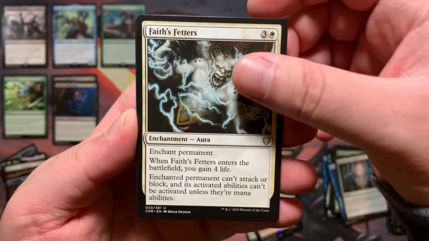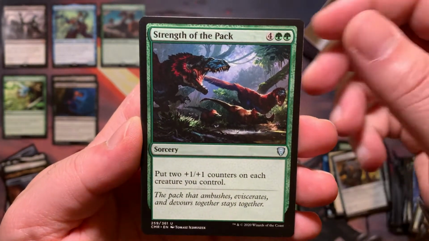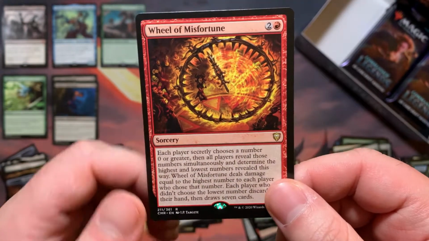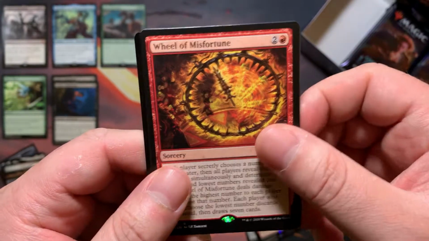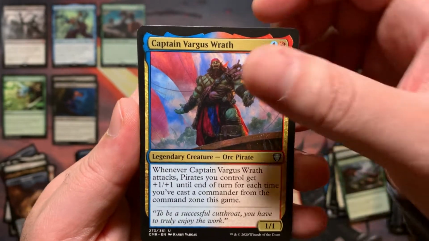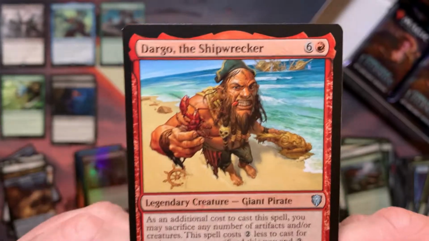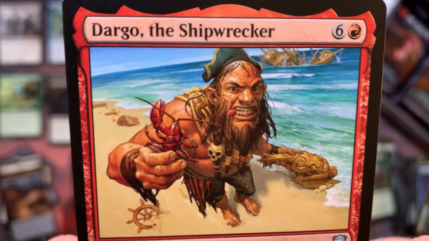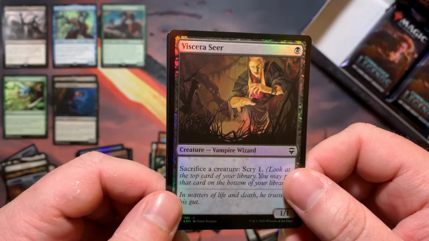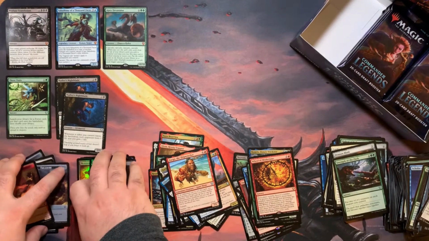We have Faith's Fetter, Pen and Blade, Strength of the Pack, and Wheel of Misfortune for the rare, ladies and gentlemen. We then have ourselves a Captain Vargas Wrath and a pirate pack. It looks like we have Dargo the Shipwrecker again. Arrgh. I love him. He looks so cool. All right, Viscera Seer for our common foil.